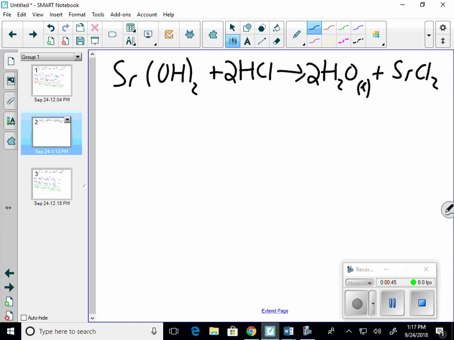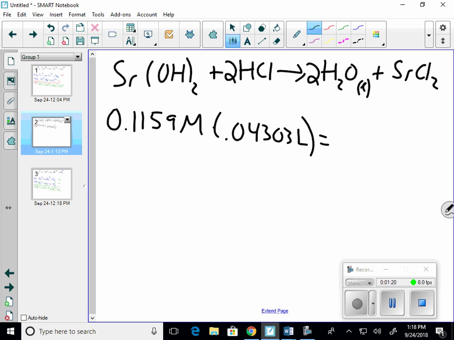If you look at this how-to sheet, I break it down into 3 steps, part B, C, and D, of how to do this calculation. In part B, when I refer to the known thing, I'm given both the molarity and the volume of the hydrochloric acid. Molarity times liters equals moles, so that's going to be my first step. And I can do all the numbers for you because I already have it written down.